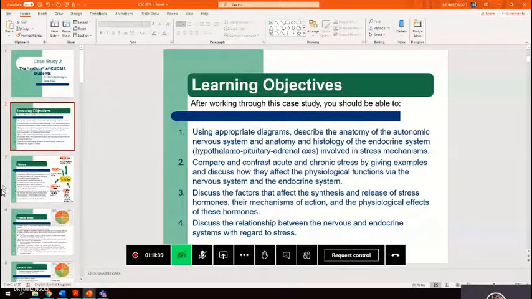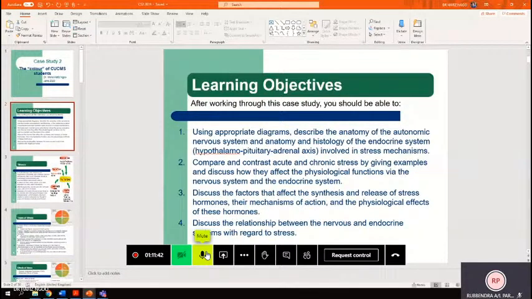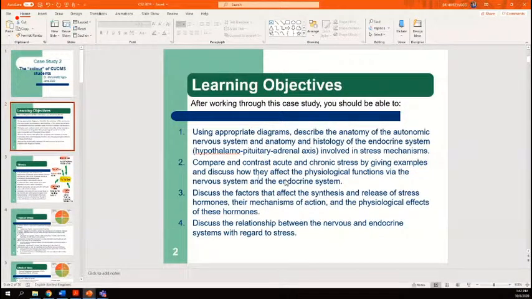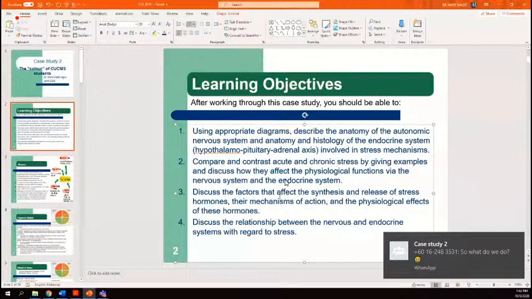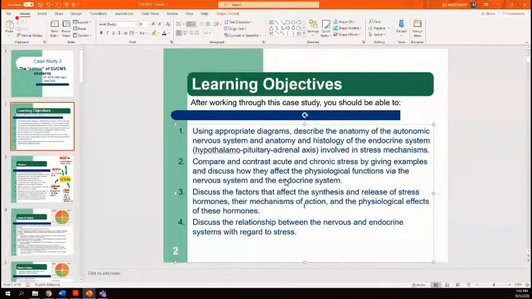Okay. All right. Okay, Prof. So we are done. I hope we have covered and managed to meet all the learning outcomes or learning objectives. If we meet the first one, I think we do quite a lot of the autonomic nervous system. Compare and contrast between acute and chronic stress, I think that is also done, especially using J and K as an example. And then the factors affecting the release of stress hormones. We talk about cortisol. But we miss out one, which is epinephrine, because it's not in your question.